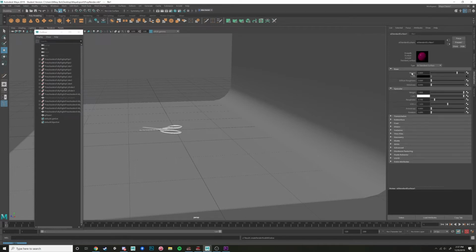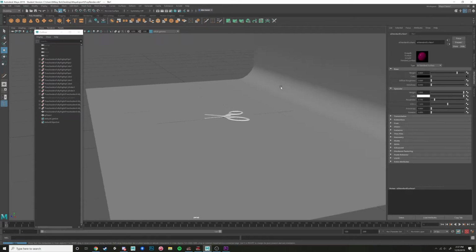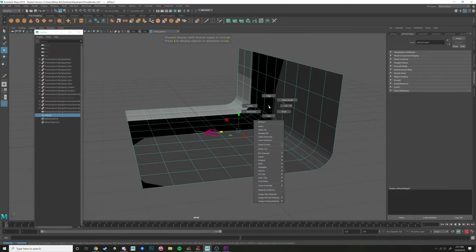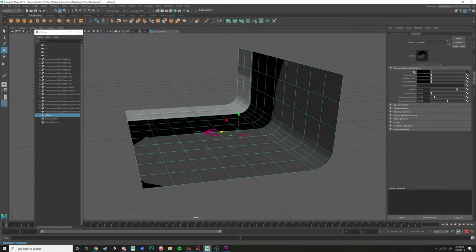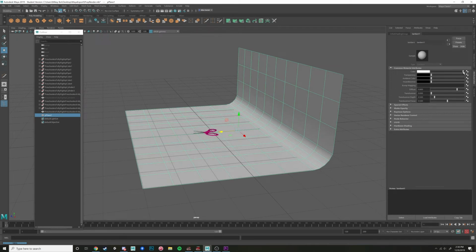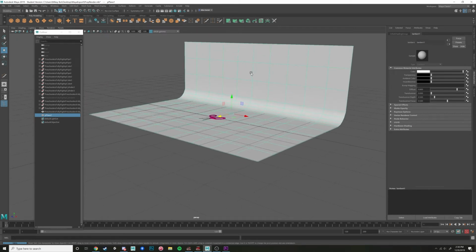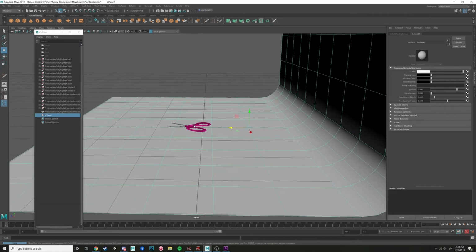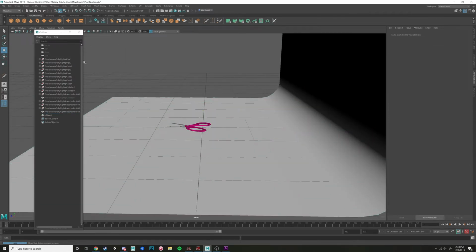Let's make sure that it didn't attach. Okay, cool, cool. If I press 6, you'll see that that activated. However, this default material got overwritten with that color when I imported the model. So if I break a connection, you'll see that it's back to its normal state. And I'm going to make this kind of white, just to bounce some light around in the scene, you know. And so we're just kind of setting up a basic 3-point lighting.